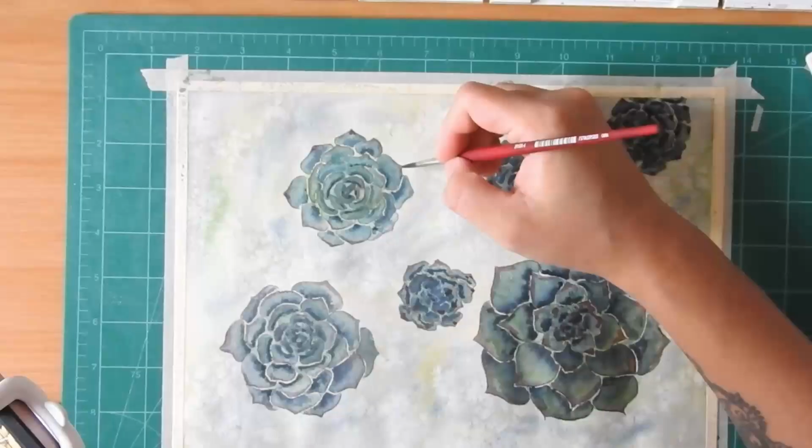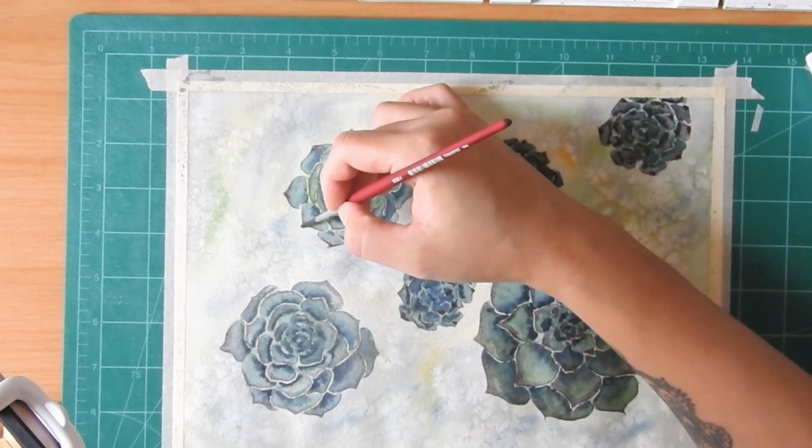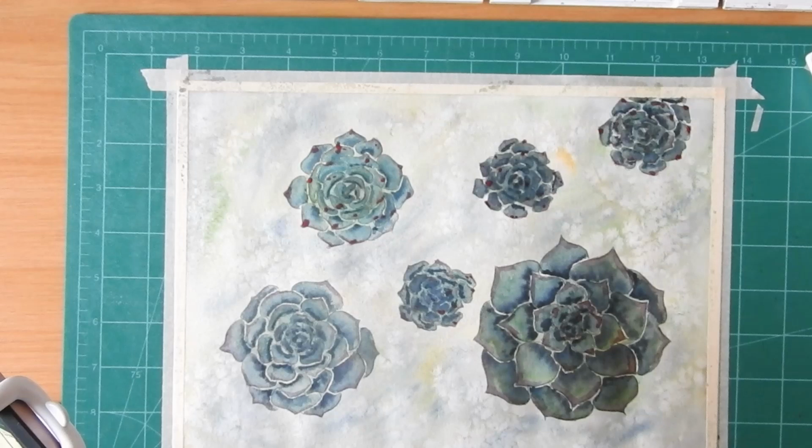I'm just going in with another round of the reds to enhance the first layer of it. Watercolor's vibrancy dilutes when it dries, so it is always good to go in with additional applications.